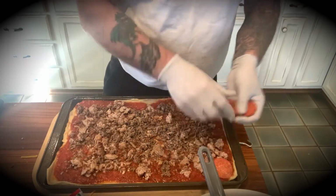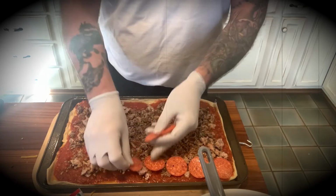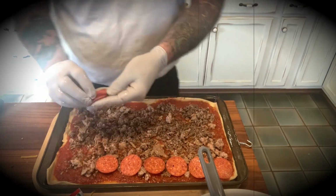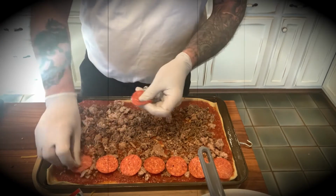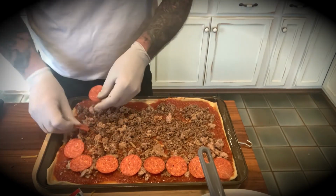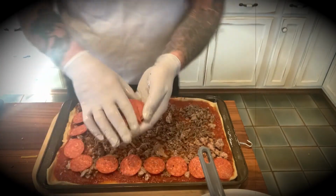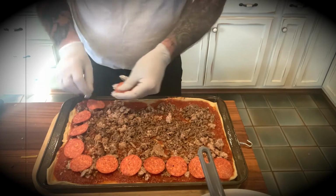Then I apply my pepperonis, and I like a lot of pepperoni, so I add a lot of pepperoni. I leave very little to no space in between slices. To oil the pan, I just use Pam spray, and to oil the dough, I just use Pam spray as well. This will prevent it from scorching.